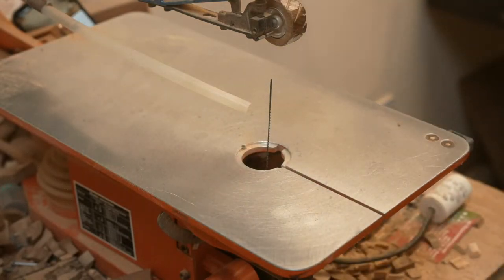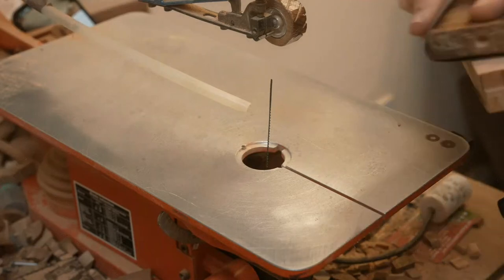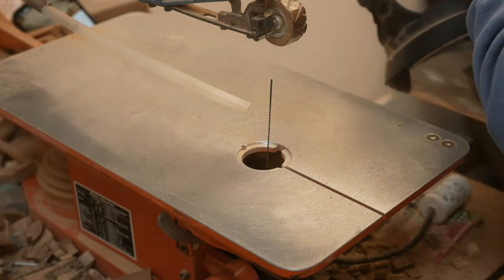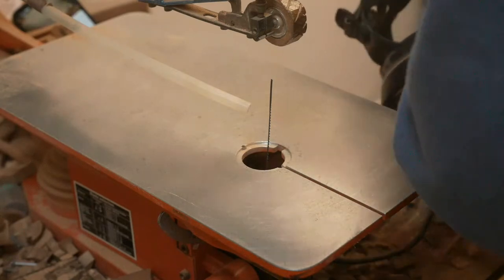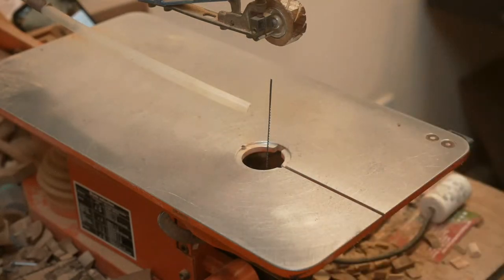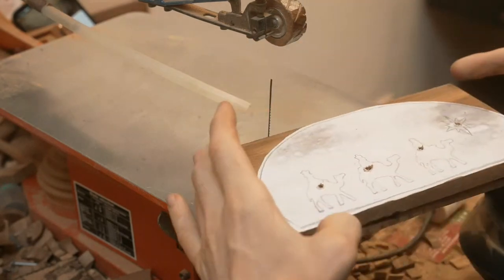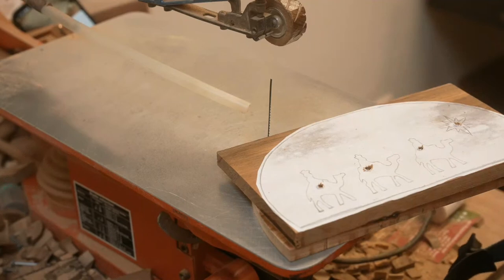What I'm going to do, just in case one of those holes has got a little ridge on it, is just flatten it back out. So we're using that usual method of stack cutting, with two layers. The top layer's teak, so hopefully it'll lubricate the blade without a problem. I haven't roughed up the blade as well.